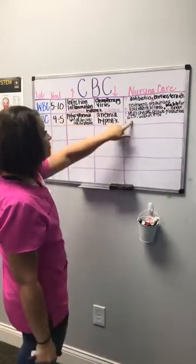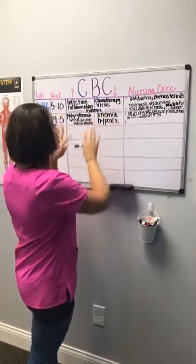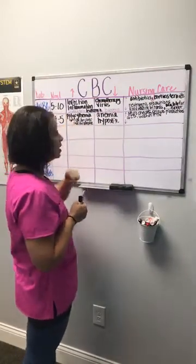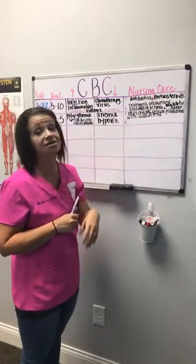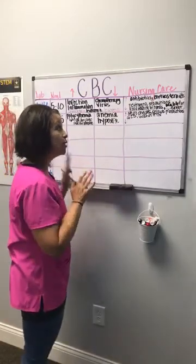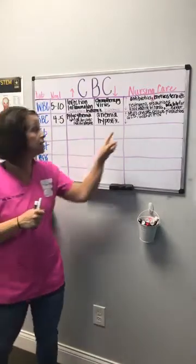All right, if they have low red blood cells, we need to be looking for why, okay? And both of these, we're gonna be looking for the why, okay? Because I have to treat it, all right? Treating the cause for the red blood cell problems is much more effective than trying to prevent things from happening. Do you see the difference? So if it's low, it may be a possibility they have anemia. That's a possibility, okay? If they do have anemia, which we would only know by our hemoglobin and hematocrit, okay?